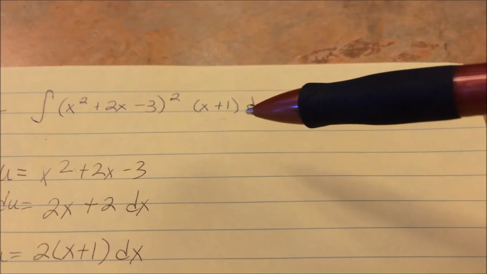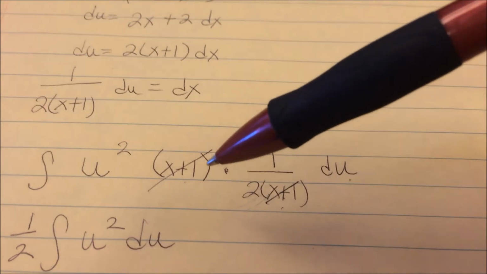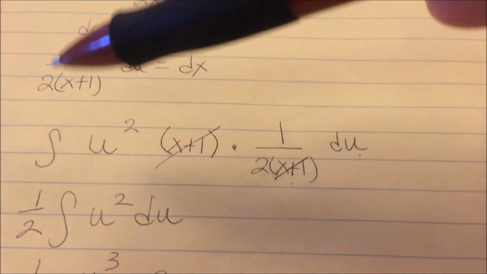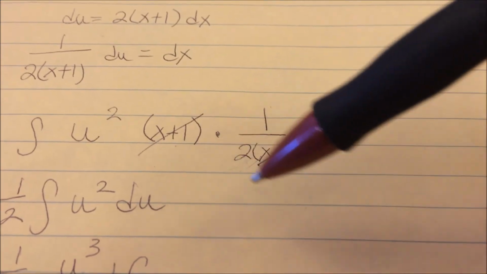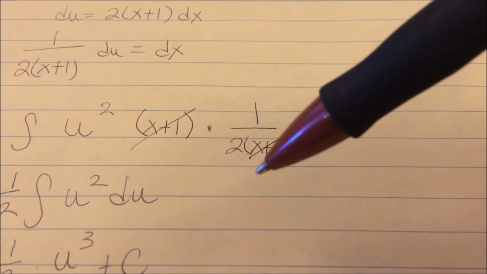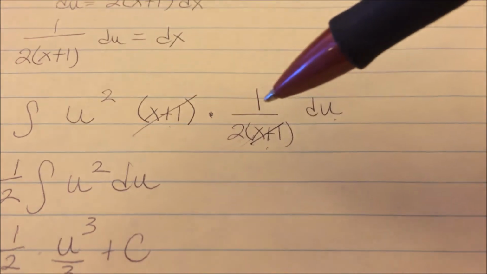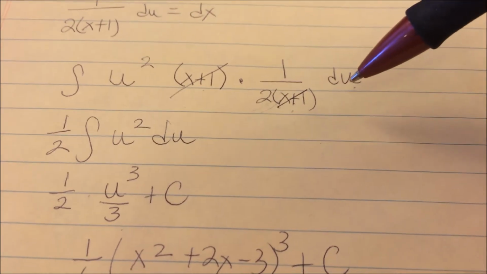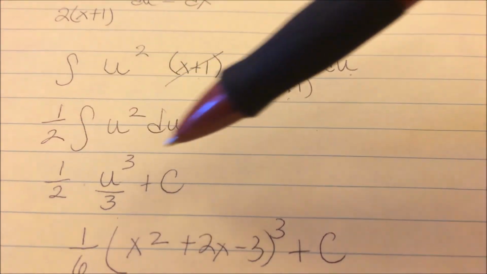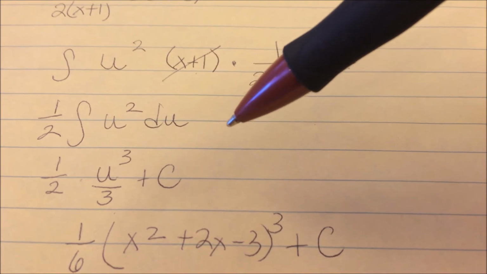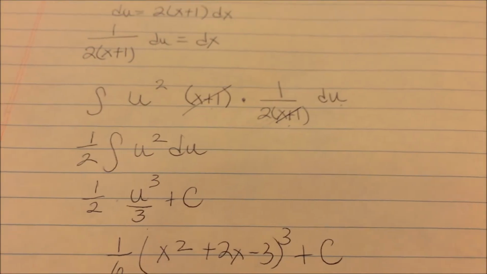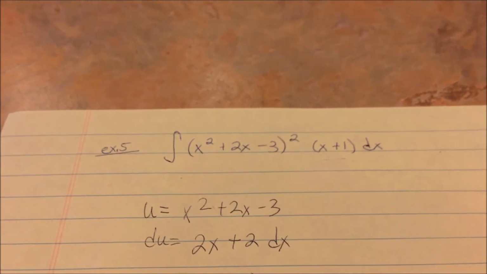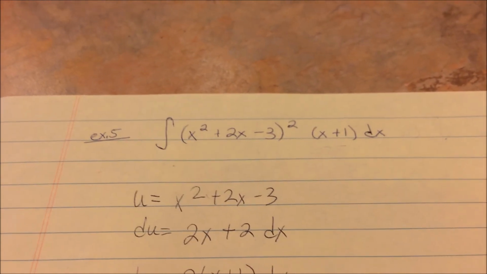And then we copy the x plus 1 because we didn't touch that part. And then we substituted the dx part of it with all of this right here. So that was the substitution right there. And now we can try to simplify as much as possible. So we cancel those guys out. The half right there gets pulled up. U to the second, and then du is left over. So this right here goes back to chapter 5, which is the simple integration, which we love. Okay, so this comes with practice, the u substitution, but it'll come as we practice. All right, so let's go ahead and practice this now.